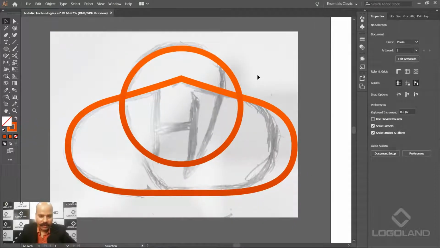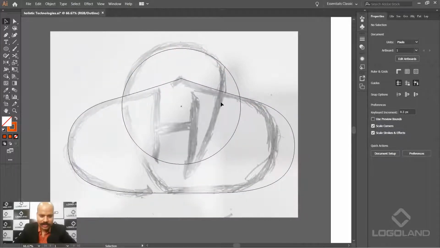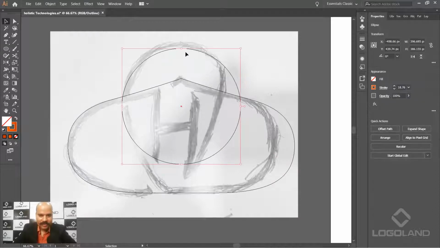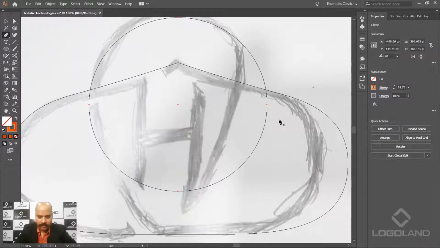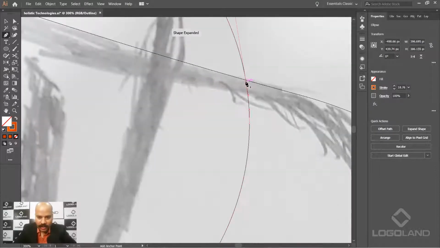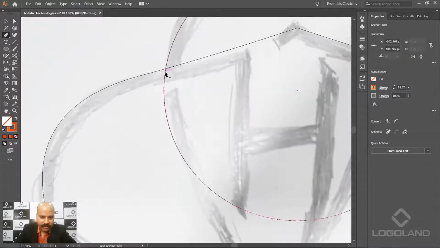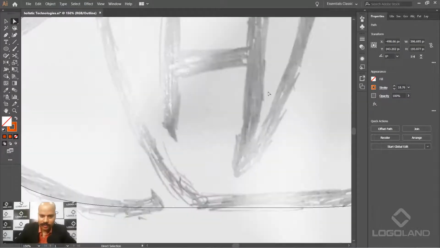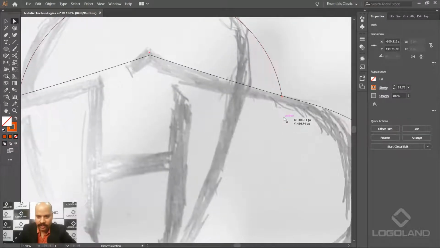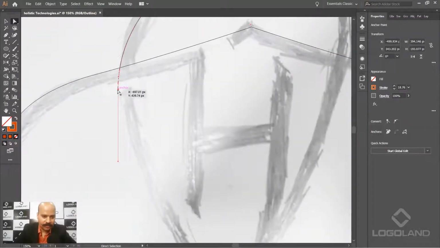So now you might be noticing we just need to have this curve, but we don't need this curve. As in the sketch, the curve is like this. So I'm happy with this curve, and I'm just going to get rid of the other curve. So press P to access the pen tool. Somewhere here I need to add a point. So let's add a point somewhere here. Okay, let's delete this point, and I think we should delete this one too. Same here, delete this one.